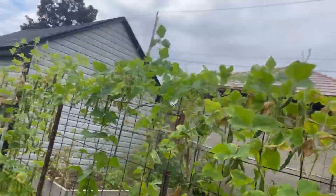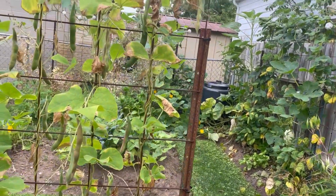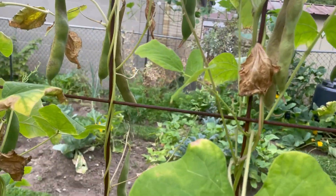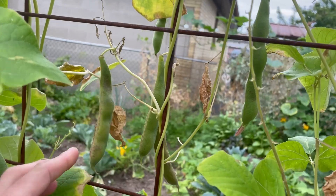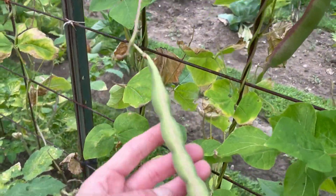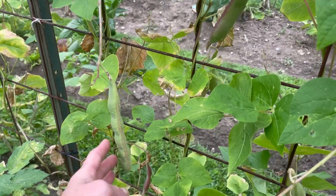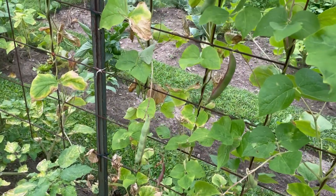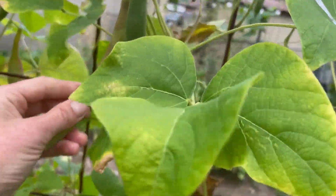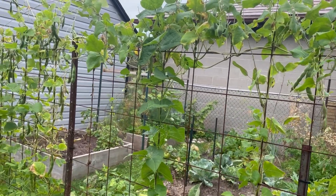Beans are starting to finish off, and these guys are so easy to grow because you quite literally just let them grow and leave them alone. You'll see they start drying out a little bit — the color changes — and then they will go completely dry. I picked most of the really dry ones yesterday. What you're growing them for is that meaty bean inside. You let them dry, then you husk it, take the beans out, and just put them in a container in the house and cook them like you would any dry bean — soak them for a while and cook them for a couple hours in a pot or put them in a slow cooker. Really good, and for the effort it's almost no effort: you plant the seed, the plant grows, you look at the pretty flowers, you eat the beans.